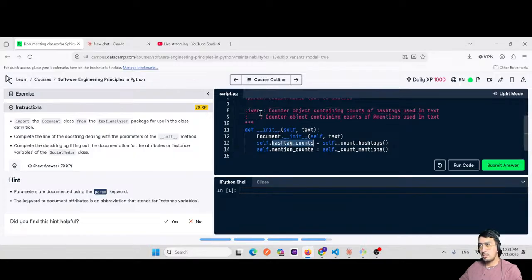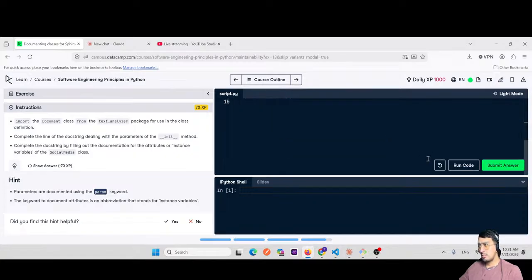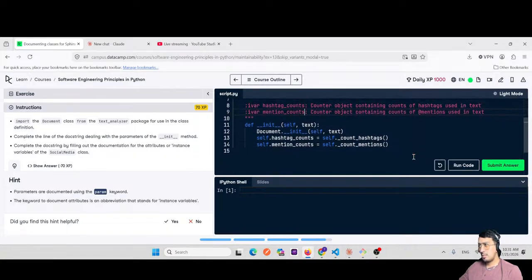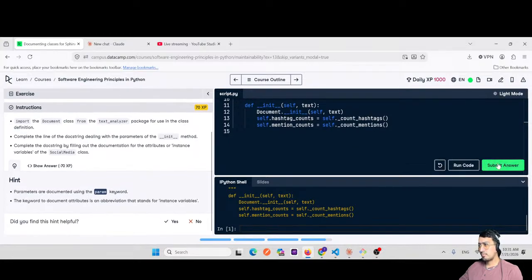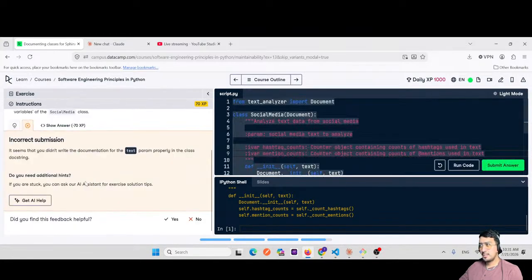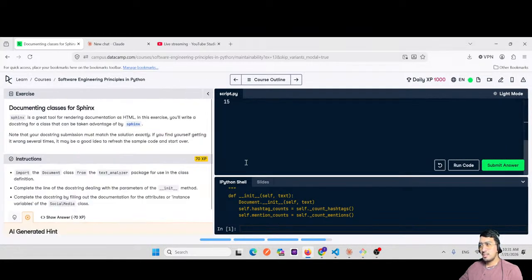Ivar hashtag counts, and the same with the mention counts. Then we run the code. Submit this. Get some help.